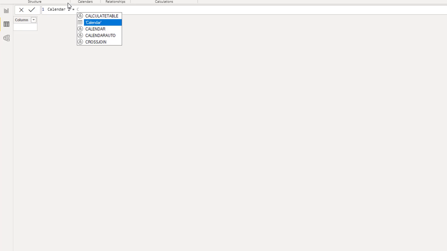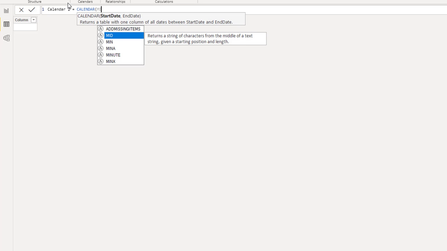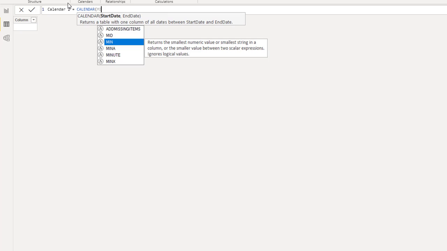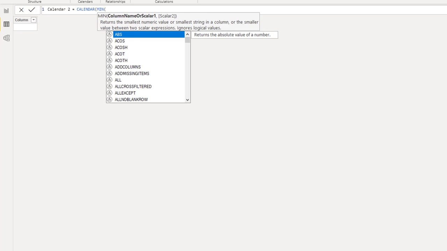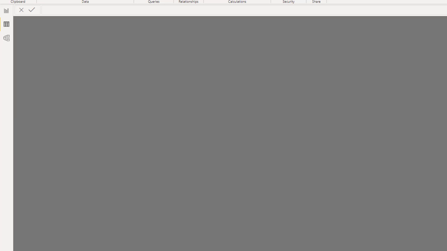calendar function. And what we're going to do here is we're going to use a column from our data set. So in the query, we have order date.